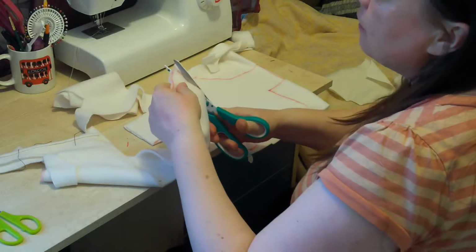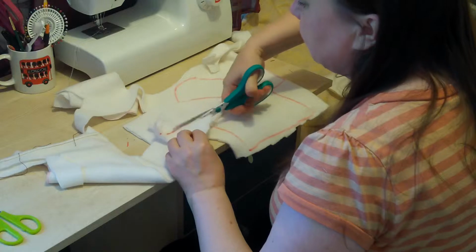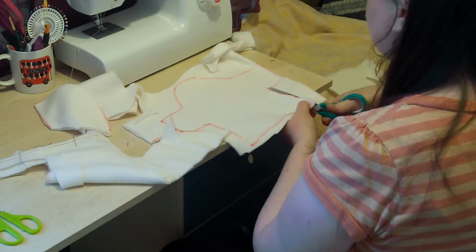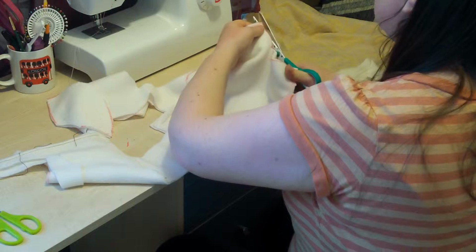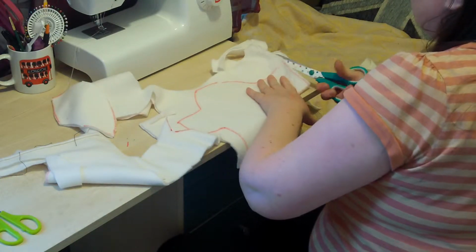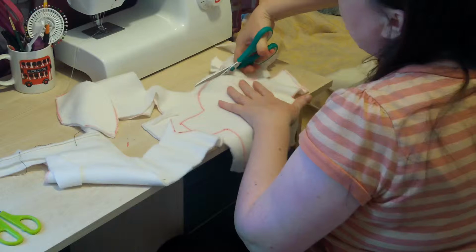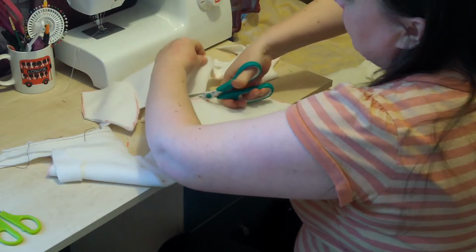Now I'm trying to get this up for Easter because this is my last Easter project as well. So that's half of the face, and I have the back of my body 2 times, but what I'm going to do is cut this out and then adjust it to make the front, because I need a smaller piece, a smaller face for the chin, so he's got a little mouth. Lovely.